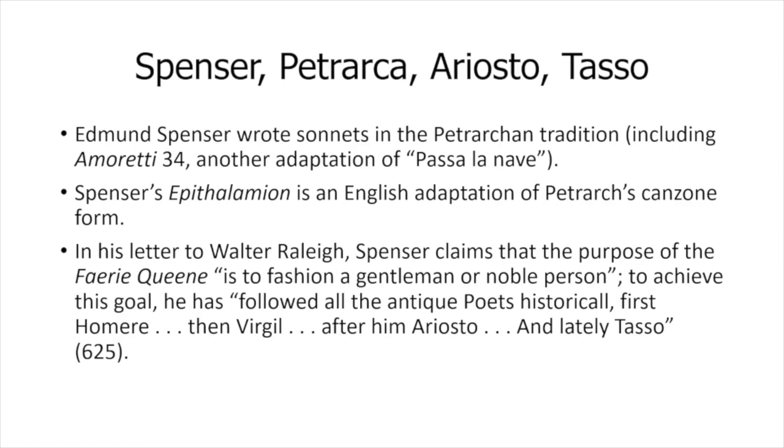So the great epics of antiquity, Homer's Iliad and Odyssey, Virgil's Aeneid, are the primary models, but he adds to that tradition Ariosto's Orlando Furioso and the narrative poems of Tasso. In the various parts of the Faerie Queen, the stories are heavily influenced by Ariosto and Tasso. So if you want to understand the Faerie Queen, it's a very good idea to read some Ariosto and Tasso.